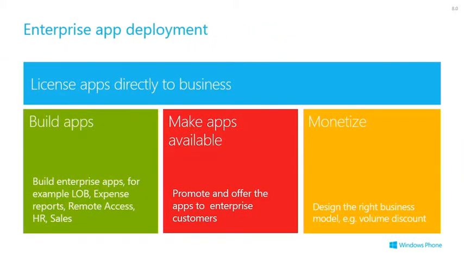Enterprise app got a good story. One of the good focuses of Windows Phone 8 is support for enterprises. First of all, enterprises can build their apps and distribute them internally to themselves. They can publish their own applications. So enterprise app deployment means that they don't have to go through the store process.